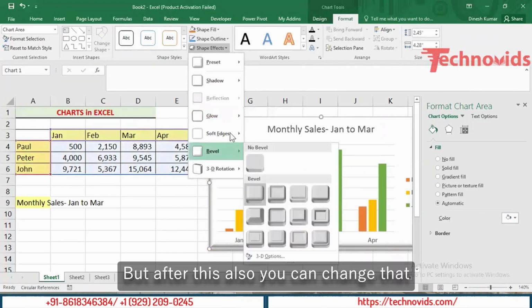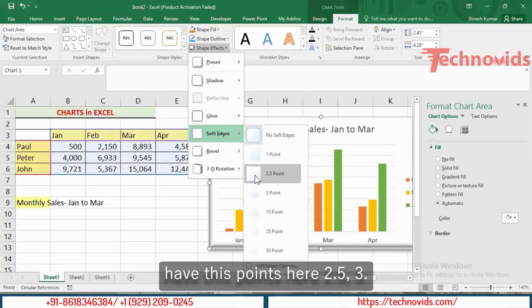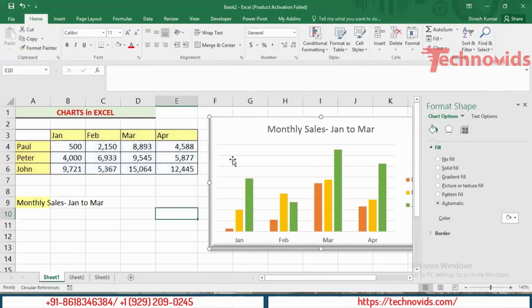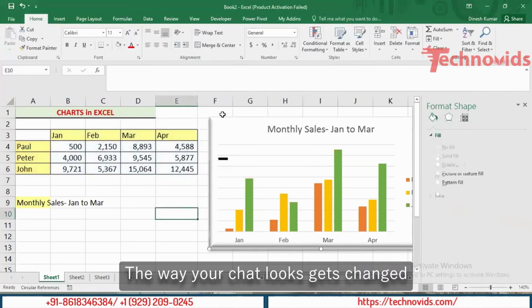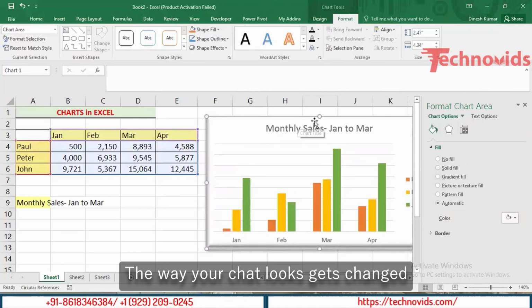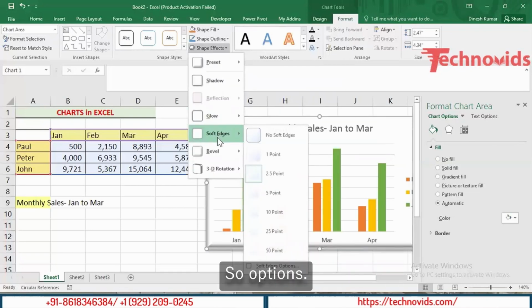Soft edges also you can change such that how you want your edge to be, whether it is rounded or you have these points here, 2.5, 3 point, let's say 2.5. The way your chart looks gets changed accordingly, the way you select these options.